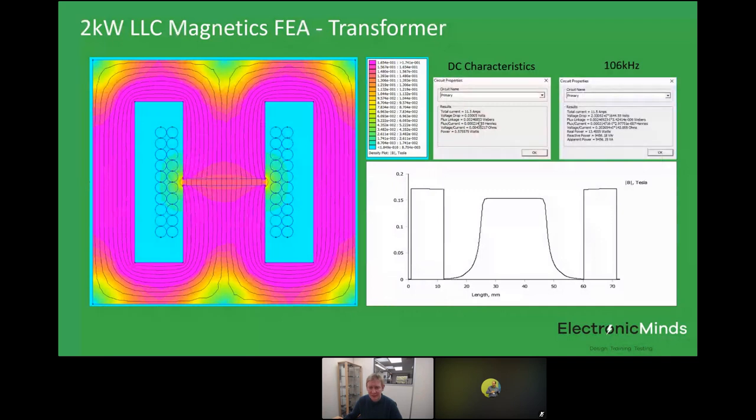If I then do the same analysis at 106 kilohertz, which is our operating point for that system, you can see here that the resistance has gone up to about 0.2 of an ohm compared to what we had before. Now, that seems like a very low resistance for the winding, and there's a reason that it's quite low. When I was defining this problem in the FEM tool, rather than just using solid copper strands, you can actually define these bundles as being formed of Litz wire. And I think in the case here, I used 400 strands of 36 AWG, which is 0.127 millimeters diameter wire. So by using high frequency Litz wire, we can start to avoid some of the losses at high frequency that we see due to skin effect, proximity losses, and fringing losses as well. So high power, high frequency, if you start using Litz wire, you can get a significant step up in performance.